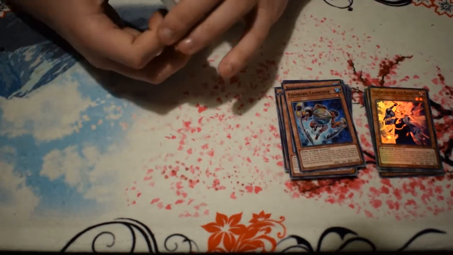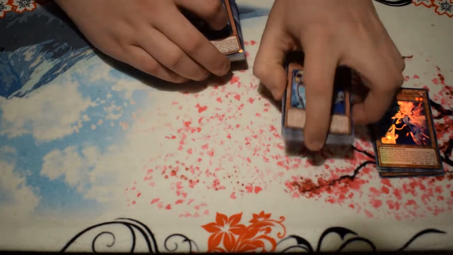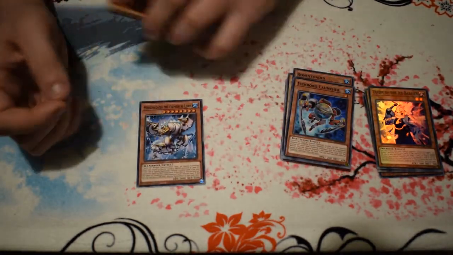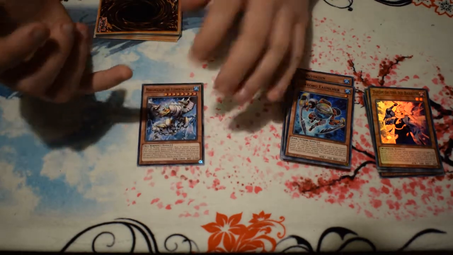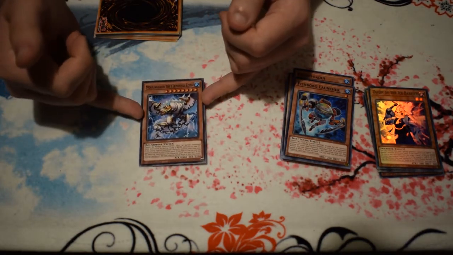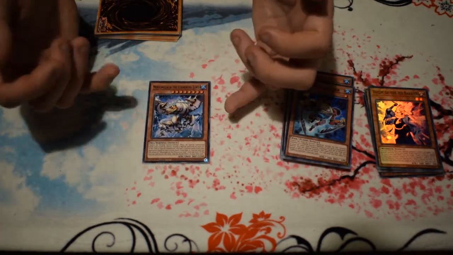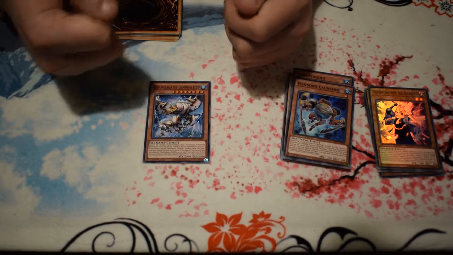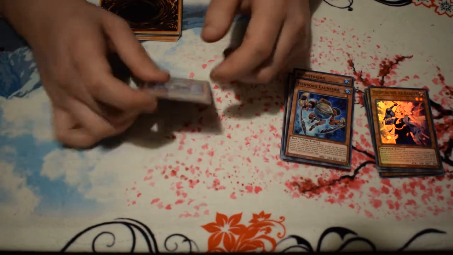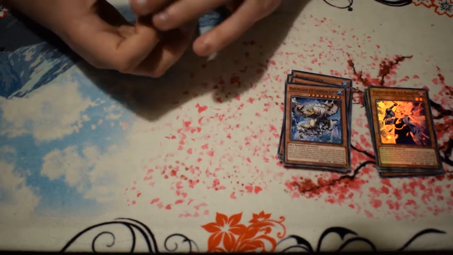So that's just a nice level 1 tuner that can recur itself. Then we have the Milan Glacier. This is used a lot in things like the Atlantean Mermails. It's a sea serpent, so it can be searched with Dragoons. But if you have exactly 5 waters in the grave, you can special summon this, and if you do, your opponent discards 2 random cards from the hand.